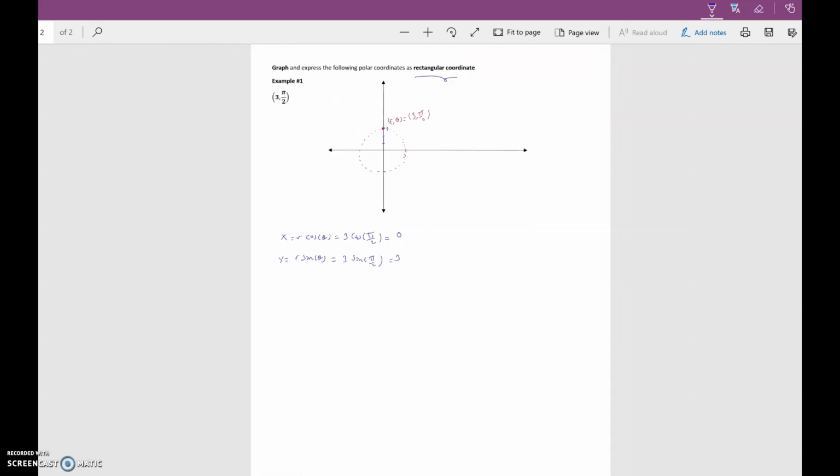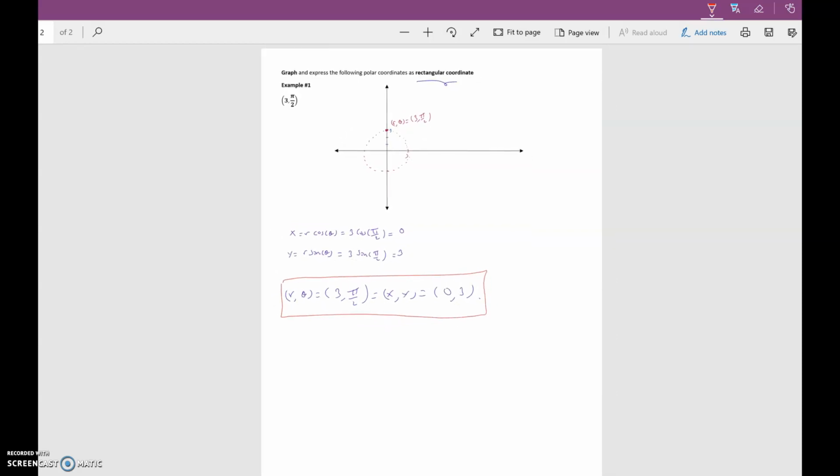And then our main conclusion on this example is that if you're expressing a problem in polar coordinates, in this case r comma theta, which represents on this one 3 comma pi over 2, this as an x and a y happens to be the same coordinate point as 0 comma 3. So that's the main relationship that they want us to look over as we review this problem. It's just a different way of expressing equations. For what we're doing in our class, it may be easier in some problems to do derivatives or integrals with polar as opposed to rectangular. But that's it for this example.